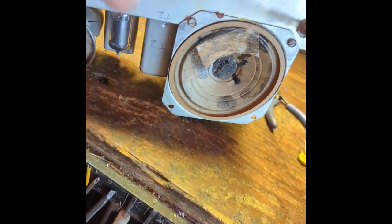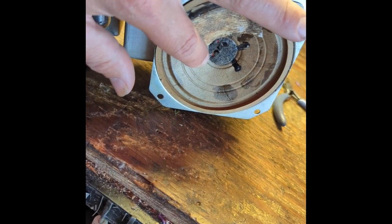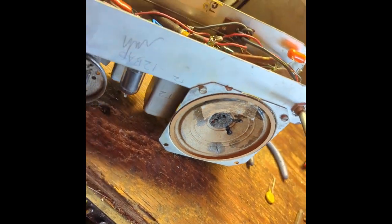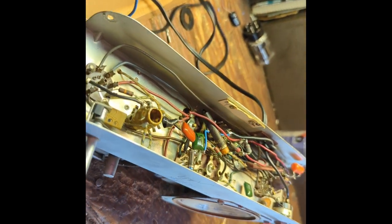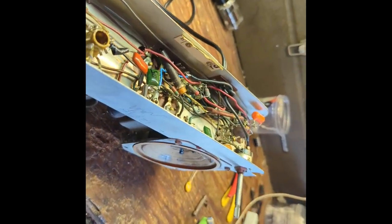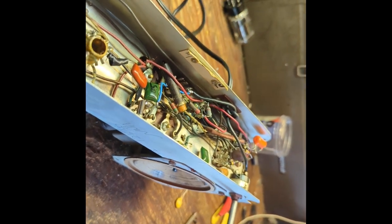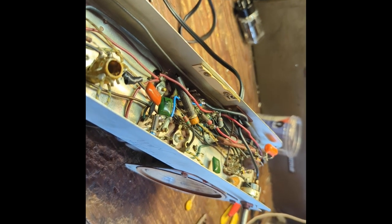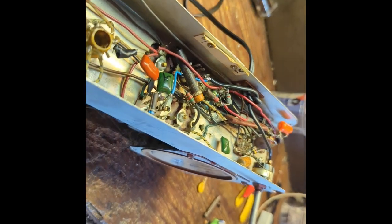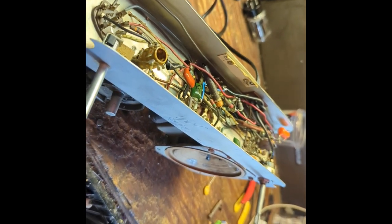The speaker looks like it's been heavily patched and has some cracks in it. You don't want to use hard glue — you want a rubbery, flexible material, because you need to ensure that cone still has free movement. If you put stiff glue on there, like paper glue, you'll lose all your bass response and it'll sound really tinny. So let's do those couple of things, give it a test to make sure we're still firing on all cylinders, and then it'll be time to install the audio input feature.